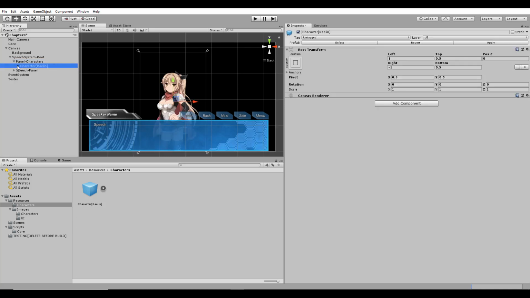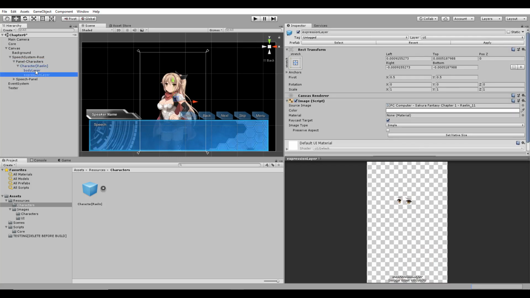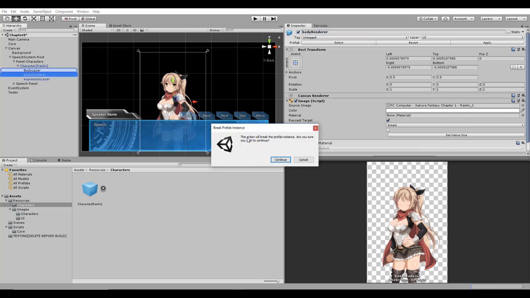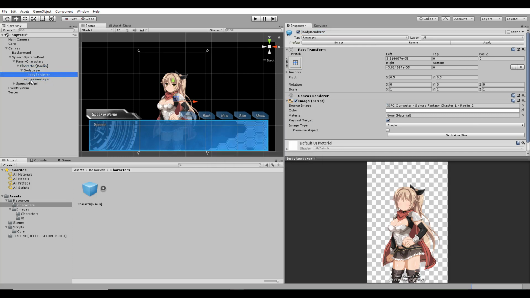And now, where we have the body layer and expression layer, what I'm going to do is duplicate the expression layer, or the body layer rather, and then just name it. This is actually going to be the body layer, and I'm going to change its name to body renderer. And the body renderer is going to be attached to the body layer inside of the character.